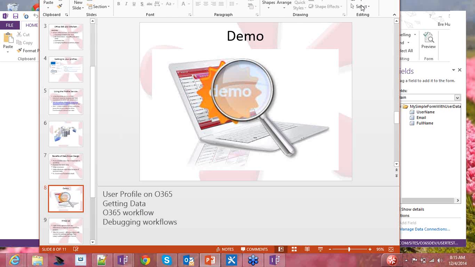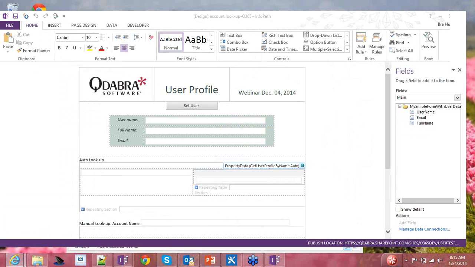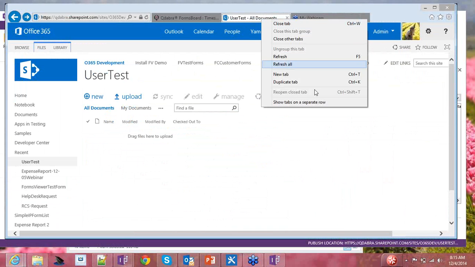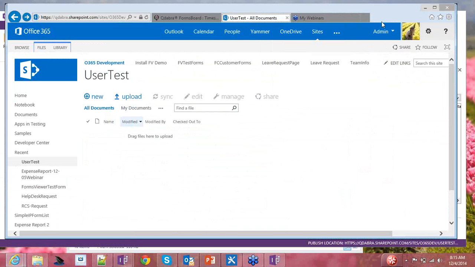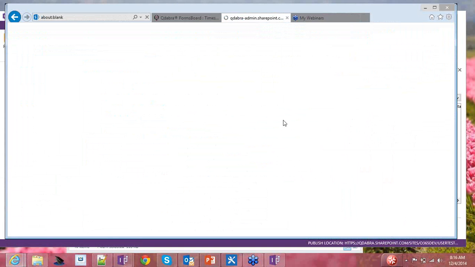All right, so I'm just going to minimize this here, and like I said, I'm going to bring over my 365 site, and you can see SharePoint is always working on it, and I'm just going to open this. So you can see here from my SharePoint site, I have my admin tab here. And I have my Office 365 settings, which are going to be site settings across all of your farms. And then I also have my SharePoint settings. So I'm going to navigate to my SharePoint settings.